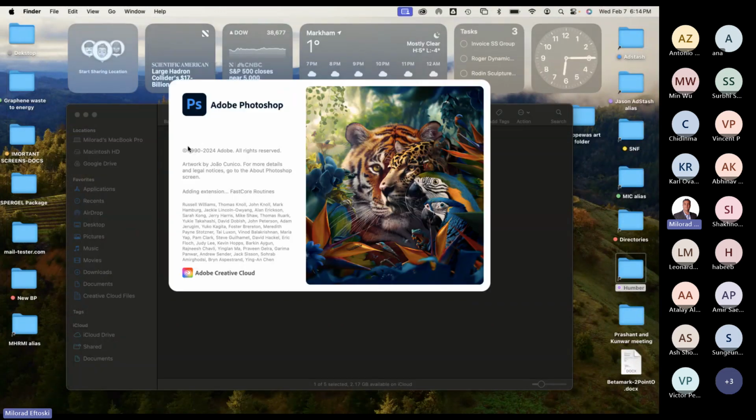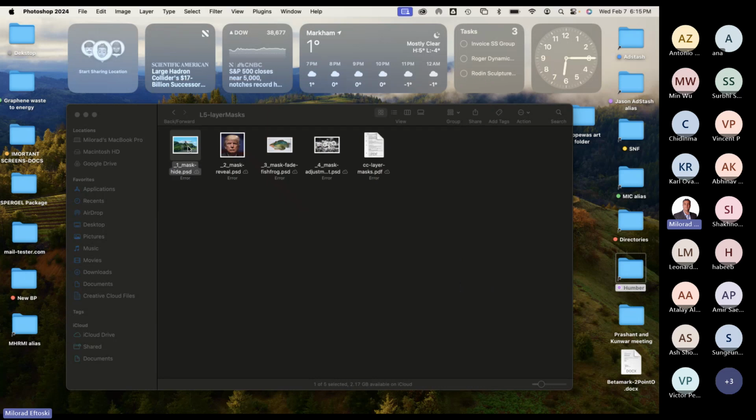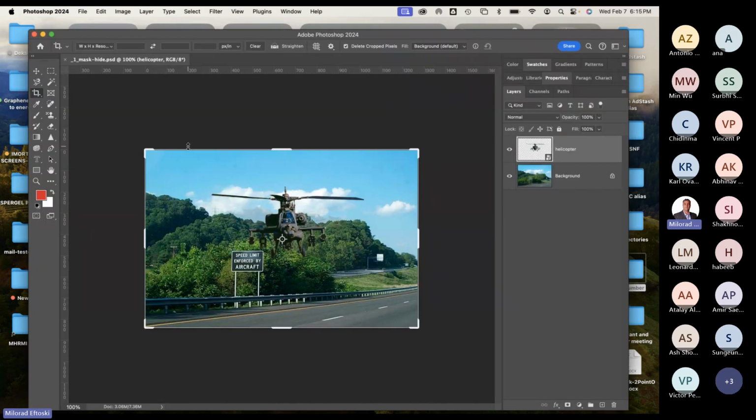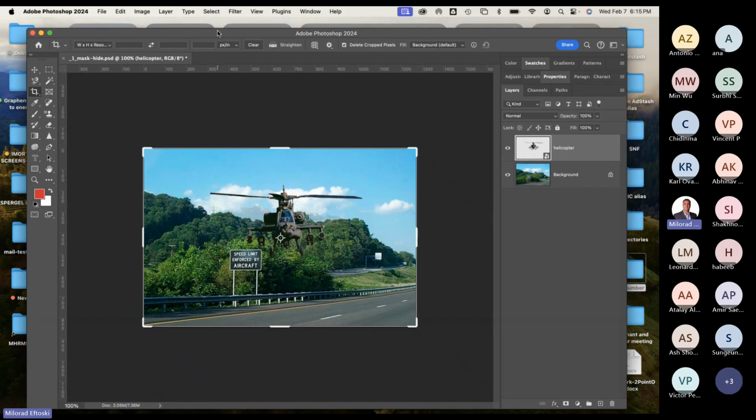Okay, some of it could be technical, like removing parts of an image to reveal the trees. In this case, it makes it look like the helicopter is hidden in the distance, and we use layer masks for that. There are other ways you can incorporate layer masks to hide and show other elements, whichever way you see it, right? So just to quickly review layer masks, I'm going to have an exercise file.